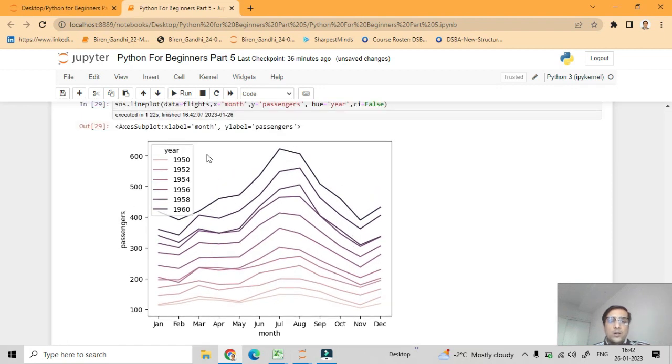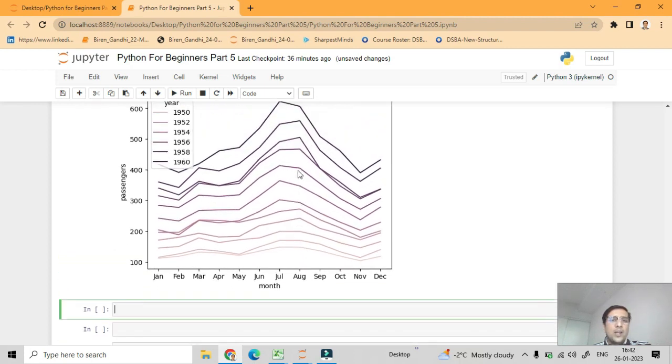For each of the years, I get the population of passengers in each of the months. It's kind of cumbersome, although I can see some seasonality, but it's still not that readable or user-friendly to read. So let's try and work out maybe a different way to do the graphs, or let's see how we can customize more.